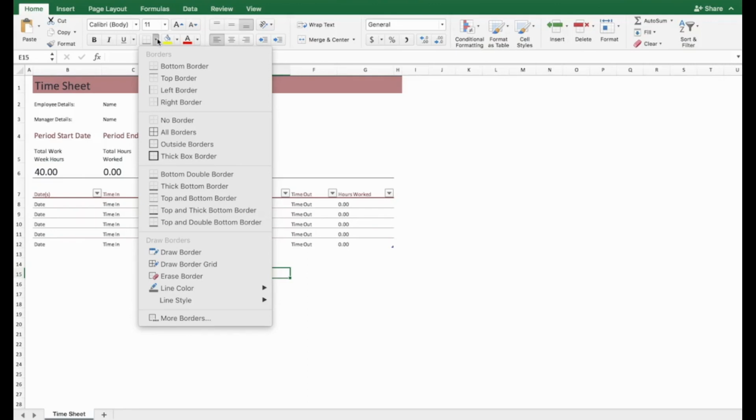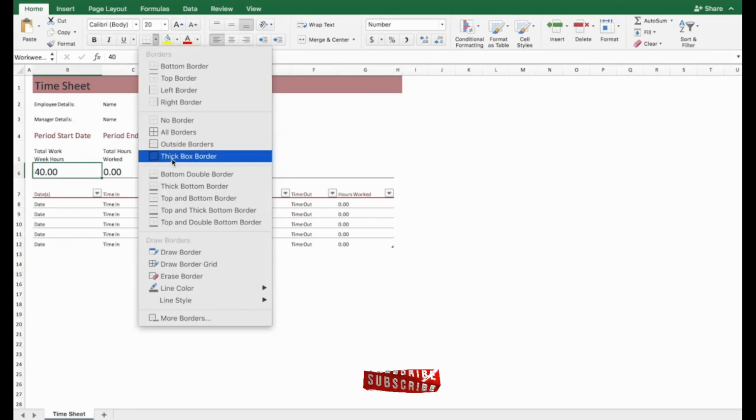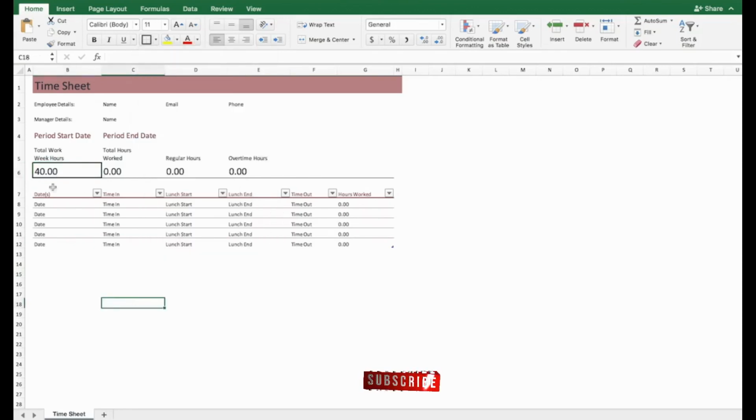You can also draw your borders too. There's a lot of different options you can do with your borders, and I'm going to dive into a bunch of them with you and why you should use them. If you're doing a full thick box border around a cell, like this, for example, if we select this cell, go to a thick box border, you're doing so because you want the cell to stick out.